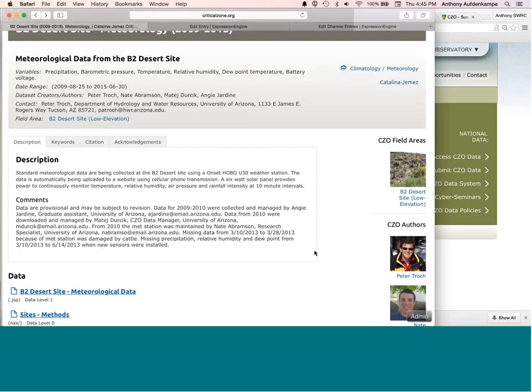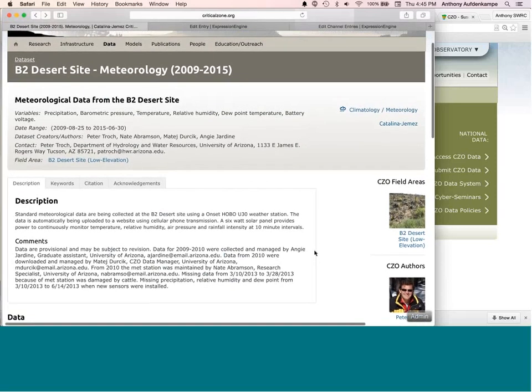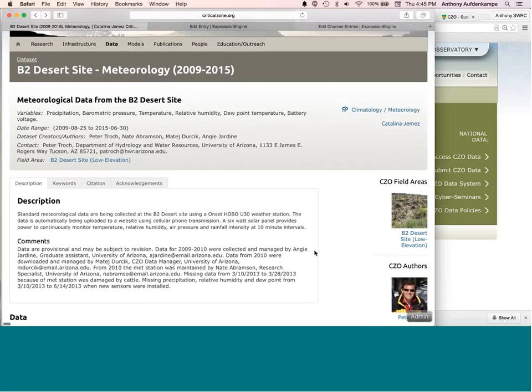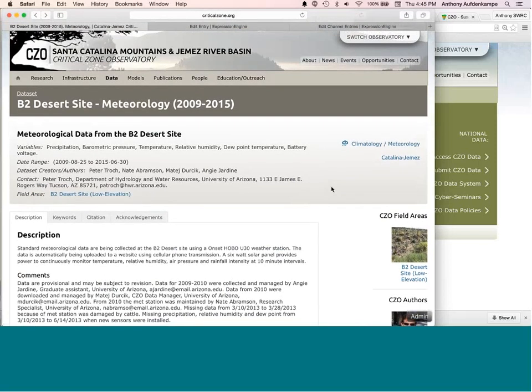Okay, that's fine. These are more clarifications, just to make sure that we understand what our possibilities are. Well, it should be possible to bring YODA files directly into the search interface. For example, the search.criticalzone.org already harvests data from this site, criticalzone.org, but also it gets a catalog from LiDAR, and it probably can integrate with your catalog as well.